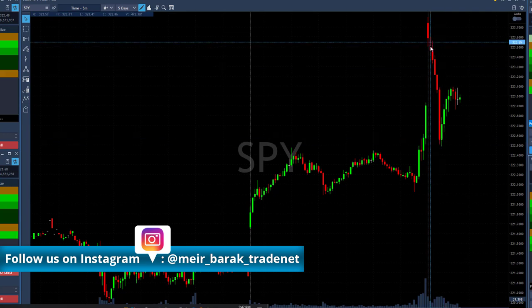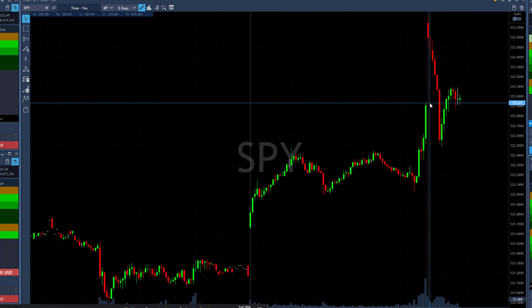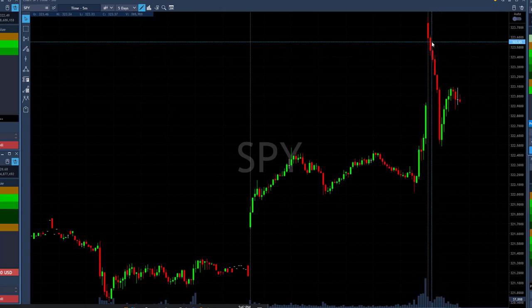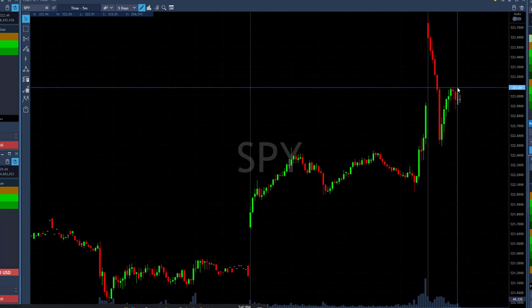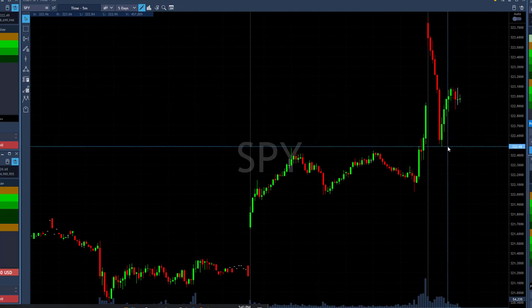At the point where it closed the gap and a bit more, it started moving higher — which was expected after 6 red candles and after closing the gap. Now, is this a low of the day? Possibly. We can't trust the trend of the market when it's moving to close the gap. We just don't know what comes next. If the market moves up over this level, I think we could finally say we're trending higher, as that would be the first pullback after a pullback.